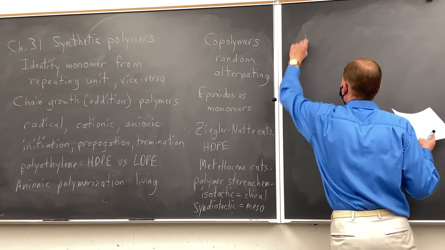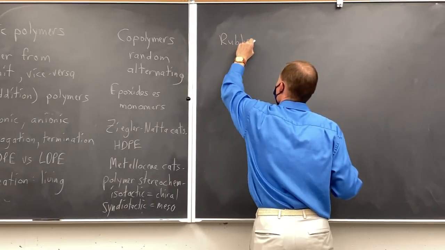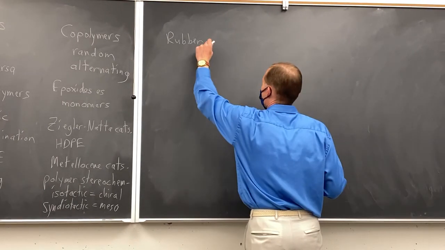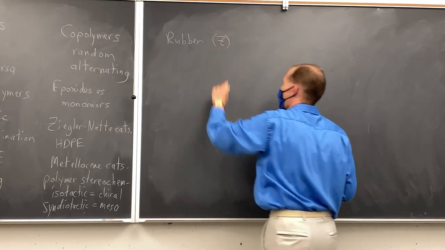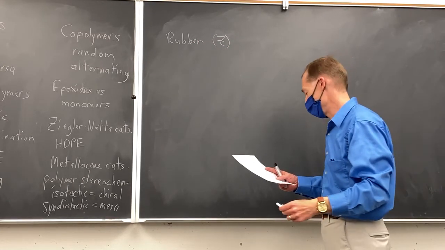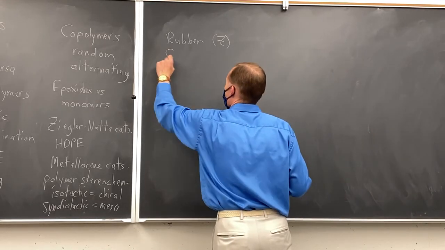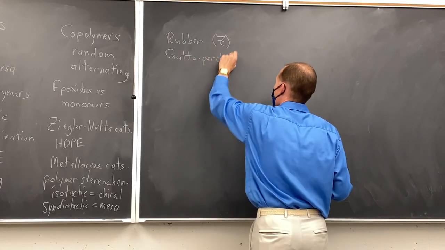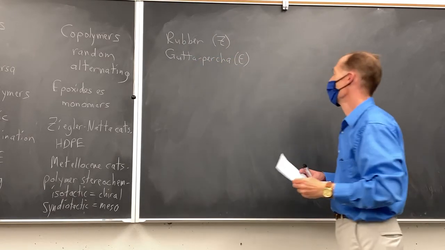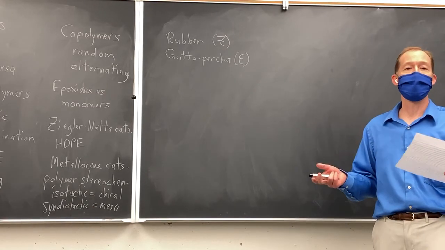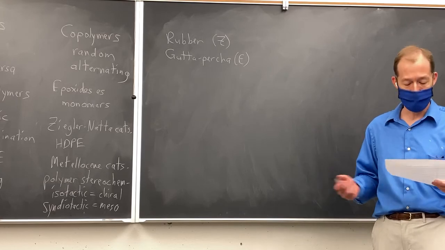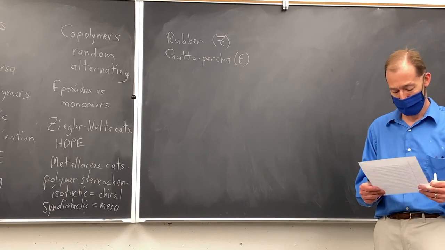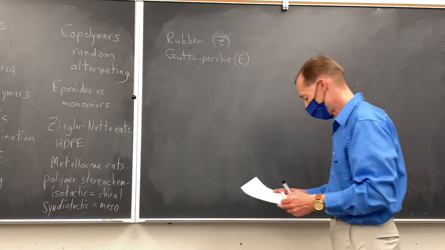Then we're going to talk about rubber. Okay. So rubber is going to have an alkene in the backbone. It's going to have a Z-alkene or a cis-alkene in the backbone. A relative of rubber is known as gutta-percha. Gutta-percha has E-alkenes in the backbone. And this difference in alkene stereochemistry causes a profound difference in the properties of these molecules. So these are ones where we're going to connect the structure to the function. So that's something you'll want to pay attention to.